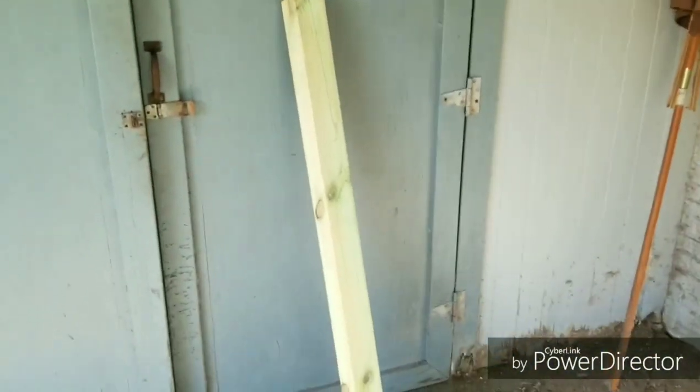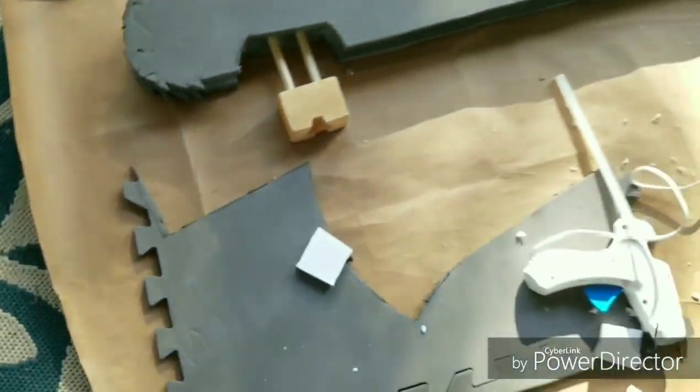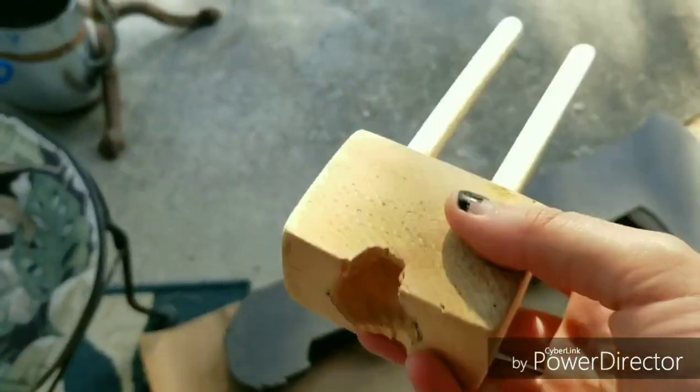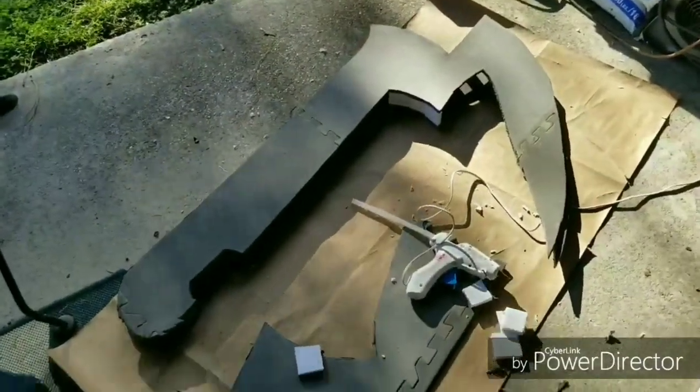I had to get a piece of wood because the bit I had to connect the PVC pipe broke. This was the bit for the PVC pipe — it would go in here and the PVC pipe would go through here — but as you can see it's damaged, so I have to re-carve out the piece. I also used some contact cement to make sure it would be a permanent fit for the foam.